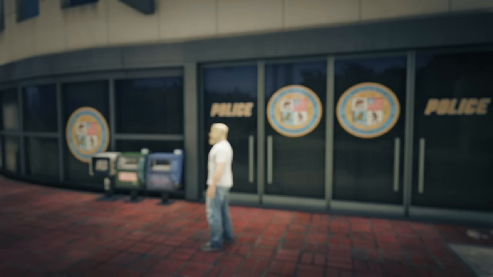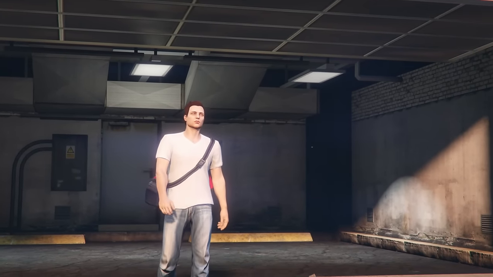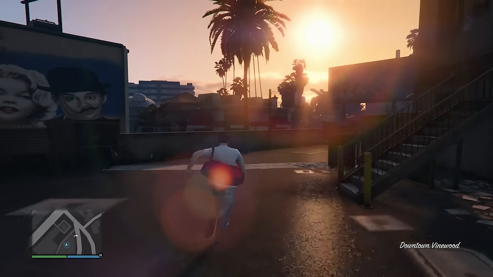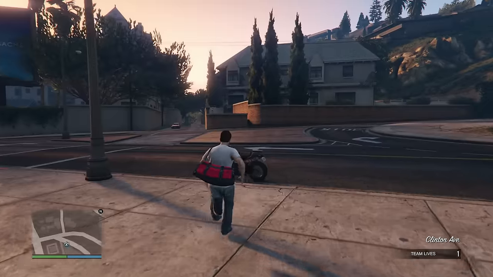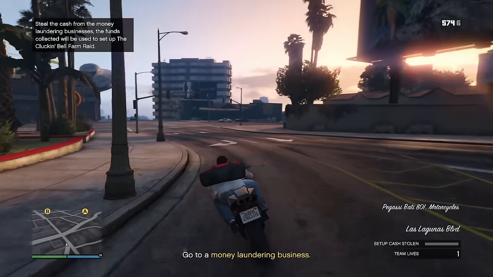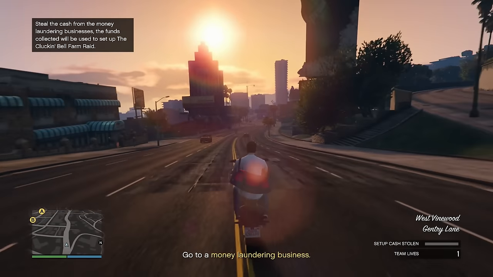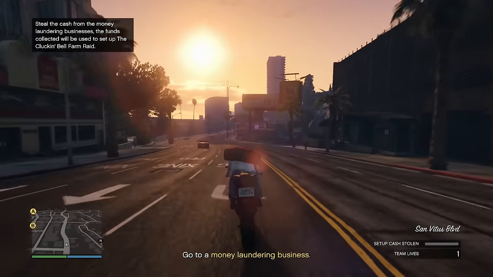So yeah, let's go ahead and try to do Slush Fund. All right, there we go. The clock has started, and okay, I did not even realize I spawned in here. Yeah, like I said, I have not done this multiple times on a certain account. I've done this three times, but on three separate accounts, essentially. If you don't remember how this mission goes, we have to go to a money laundering business, or we have to go to two of them, actually. We have to go pretty much steal some cash out of a washing machine.